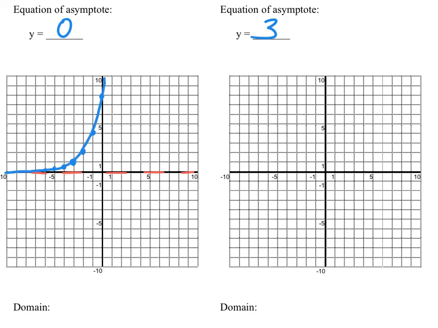Now I'm going to turn my attention to number 4. First thing I want to do again is to draw in the asymptote. In this case, my asymptote is at y equals 3. So horizontal dashed or dotted line up at 3. Now, we also had another transformation here. We had transformation of shifting it to the right 1. So instead of putting my first point up 1 on the y-axis, we're going to be going up 1, but over to the right 1. So that is our first point.